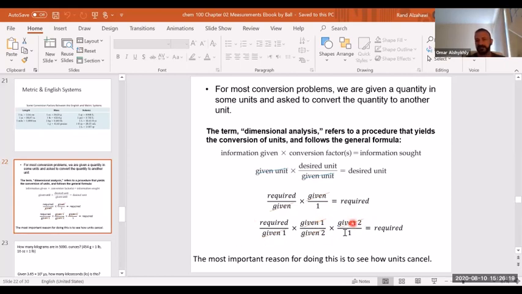So this is the given, okay? Times given 1 divided by given 2, to cancel this given 2 with this given 2. Then times another conversion factor, the required, what they are asking, divided by given 1. Cancel given 1 with given 1. Do the cancellation, and we need to end up with the required unit, the asking or desired unit. So this way is a good strategy to deal with these calculations. As I said, we will use it in this chapter for the conversion factor, and also later in other calculations.